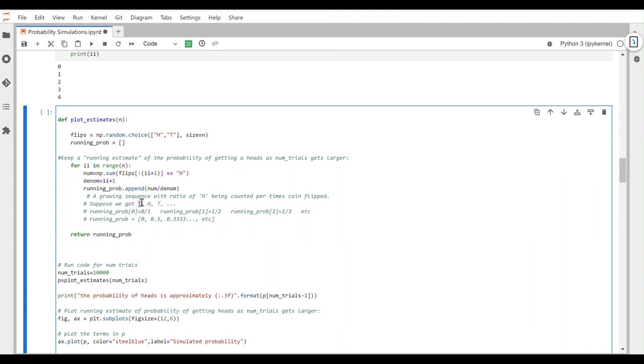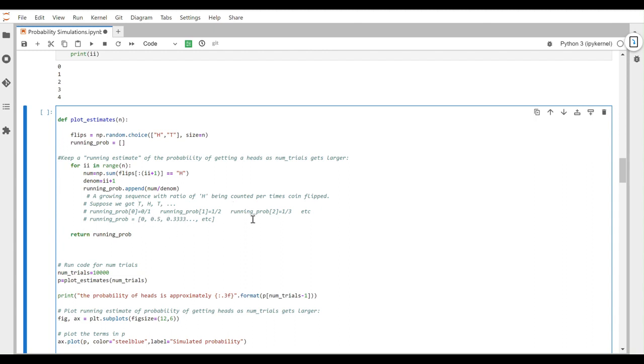So in the very first loop through this, it's going to say, oh, you got a tails. So that was 0 heads. So your probability of heads after 1 flip was 0 out of 1. Then after 2 flips, it's going to look and say, okay, you got 1 head out of 2. So your probability of heads is 1/2. After 3 flips, we still had 1 head, now out of 3. So our running probability is now 1/3. And that's what I'm going to record now.